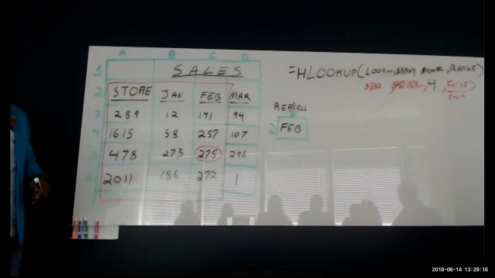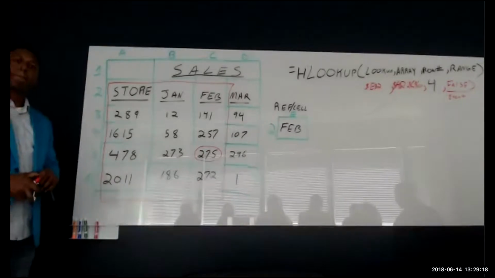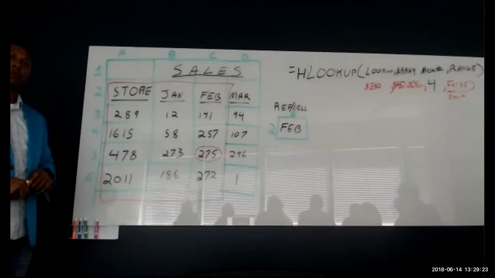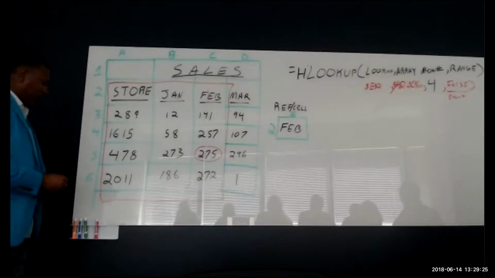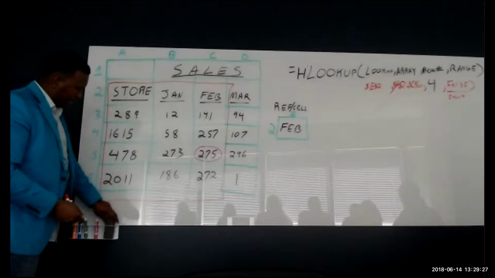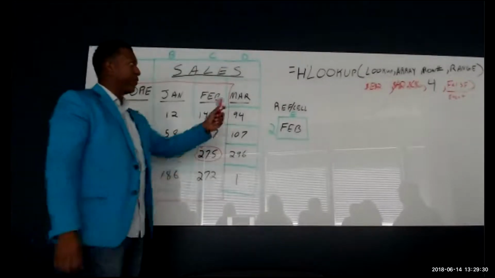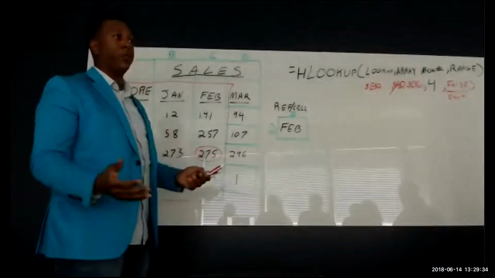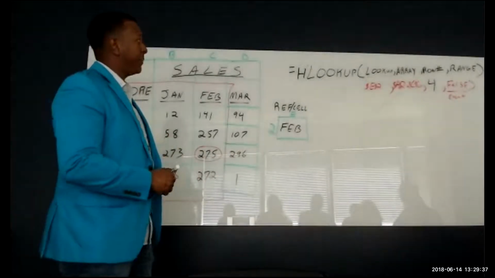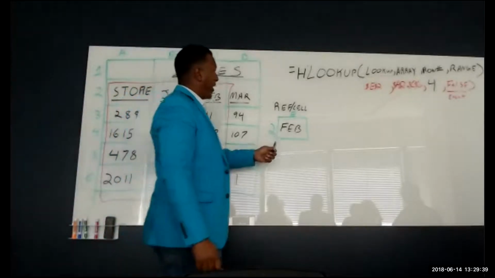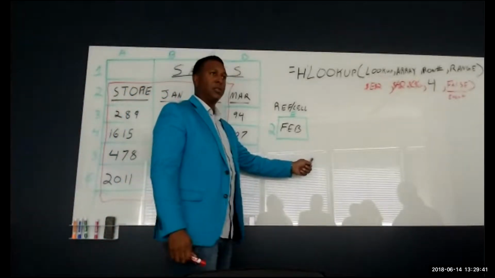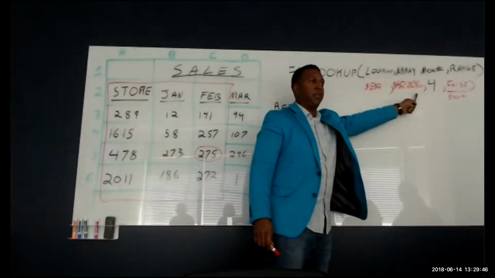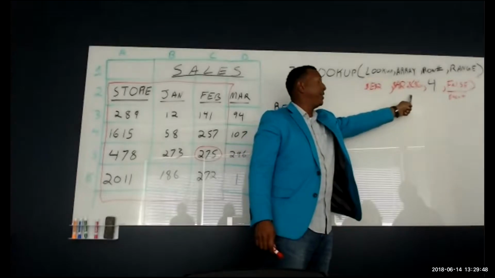Right? Questions or anything? Yeah, we did get a question. Aaron asked, how do you use H and V lookups across different work tabs? Perfect. So the question was asked of how to use this formula across tabs within the same worksheet or within different workbooks. And the answer to that is wherever you're typing your formula, you can just make sure that the array is where the data is.